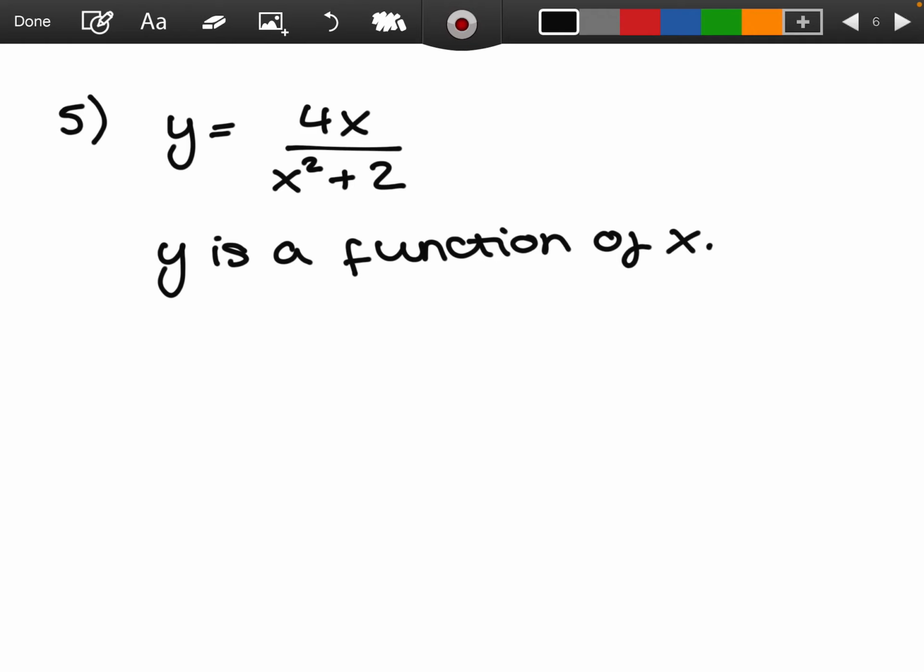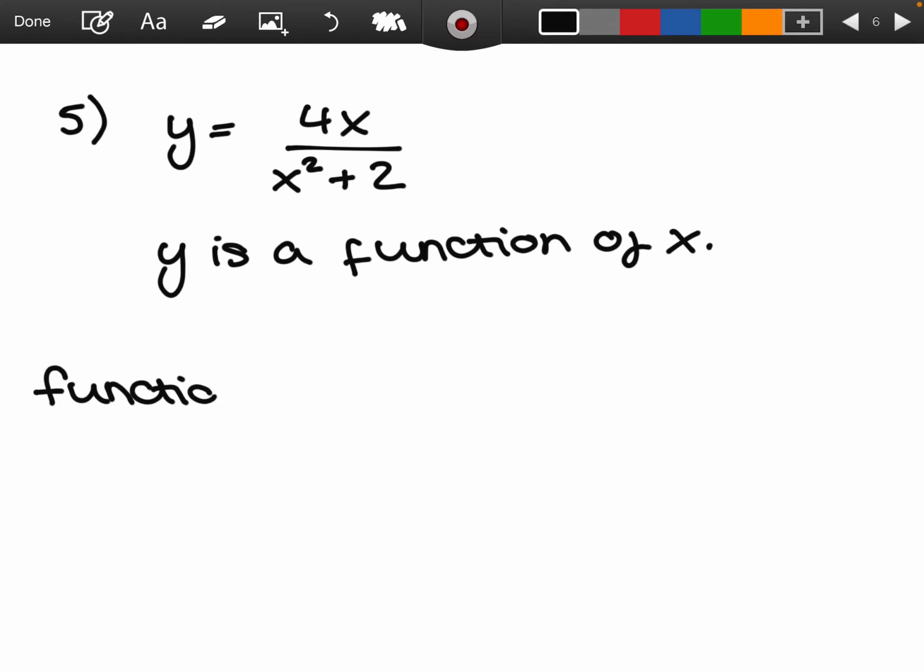For the last couple examples, I've been saying that y is a function of x. So our dependent variable is a function of our independent variable. X can equal whatever it likes, and then y is going to be a function of that variable. So it's going to depend on whatever value of x that we have. Hence, it's the dependent variable that depends on our independent variable.